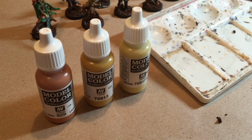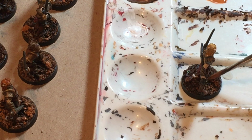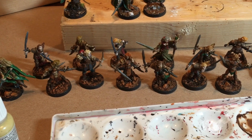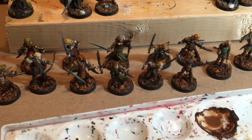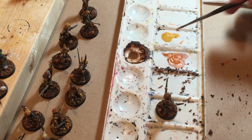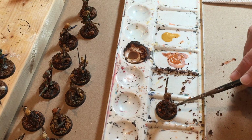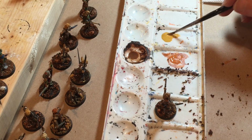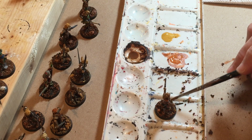Normally I paint with subtler variations in tone, but this is going to show up better on the video. I start by dry brushing with light brown. It's a little more orangey than I would like, but not for long. A little yellow ochre tones down the orange. Lightly dry brush over the raised areas so you don't obliterate what you built up during the last two coats.